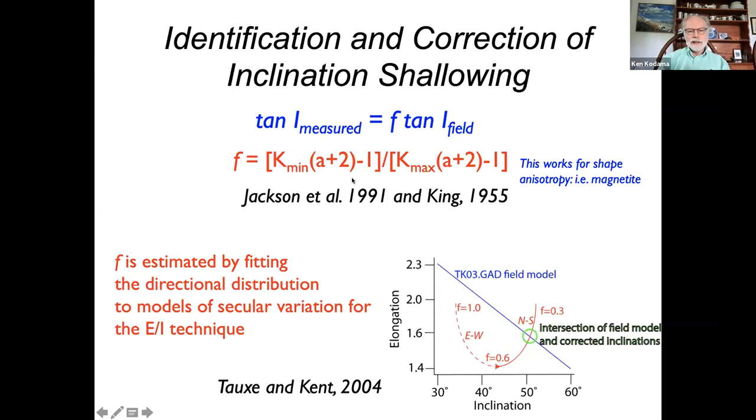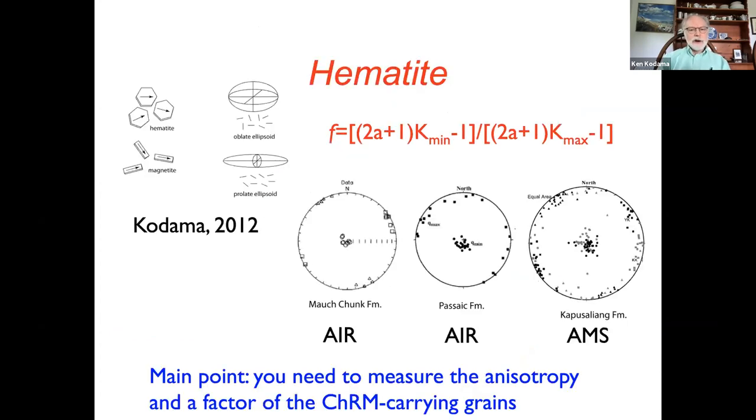And this is also important to realize, it's a function of the individual particle anisotropy, the A factor. I'm not going to talk about it, but Lisa and Dennis came up with their own way of getting at this F factor by looking at the elongation of the directional distribution of the remanence. So I don't want to eat into Dario's time.